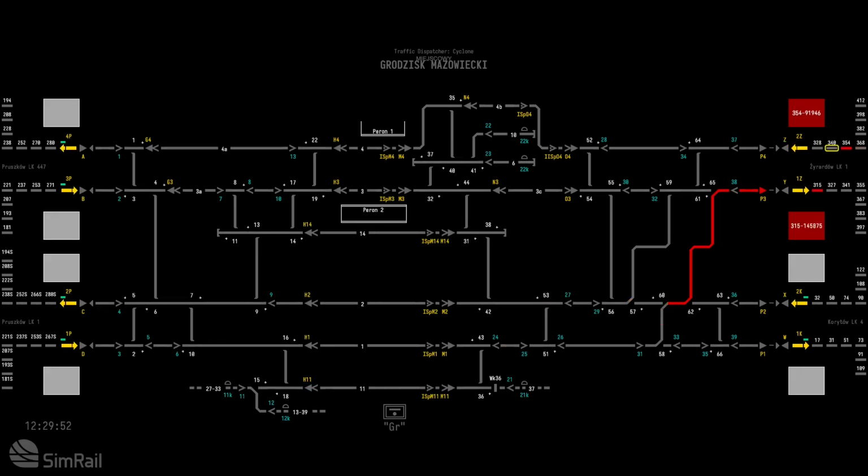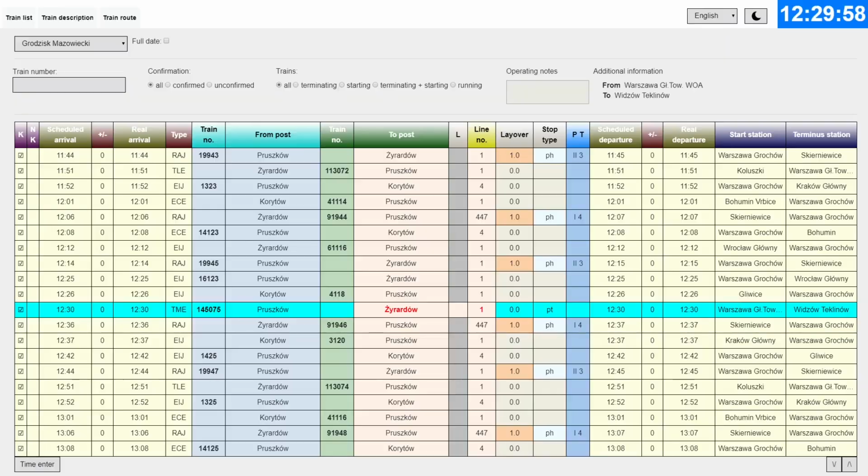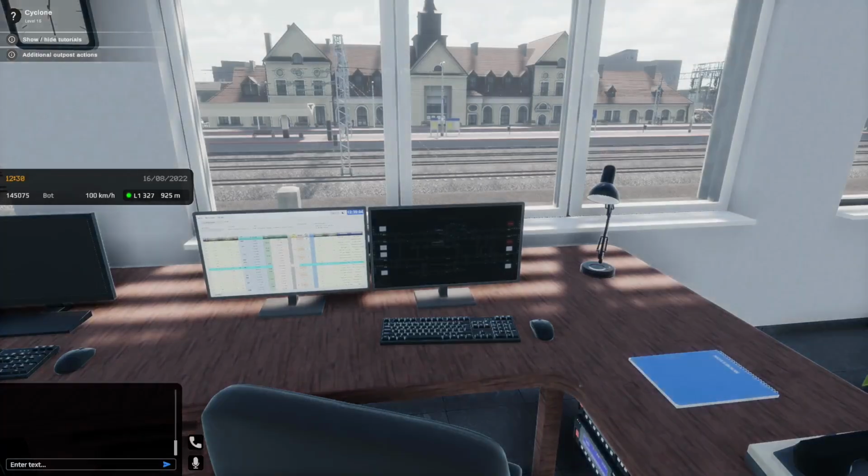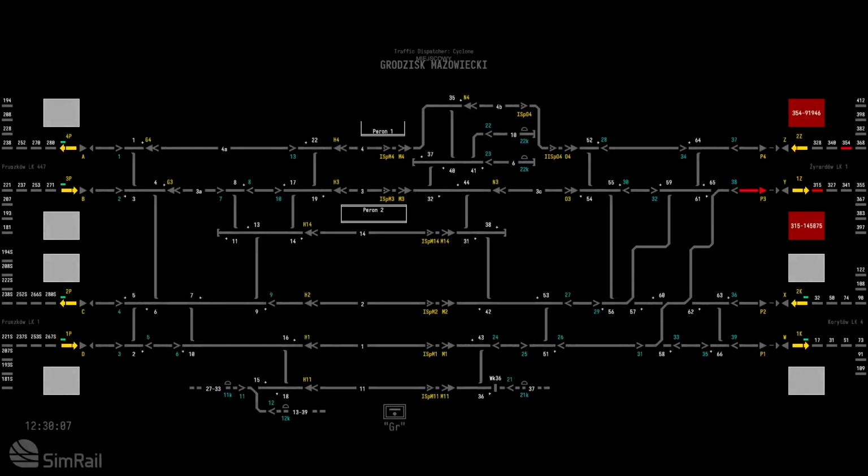There is a train coming in here. Let's see who this is. This is number 91946. What is 91946 do? New timetable, by the way. We'll look at this in a later video, but 91946 goes on line 447. So let's find line number 447, should we? 447 is hiding over here in the upper left. So we're going to transfer it over somehow to the upper left, which means we're going to probably send it along this line, I would imagine. The train route is going to send it this way somewhat.